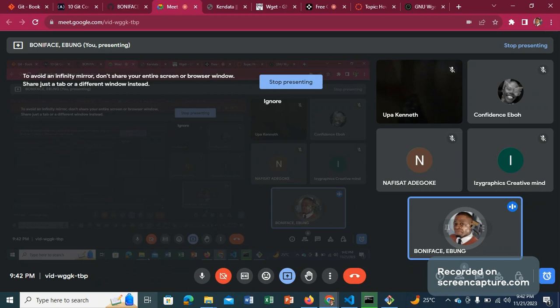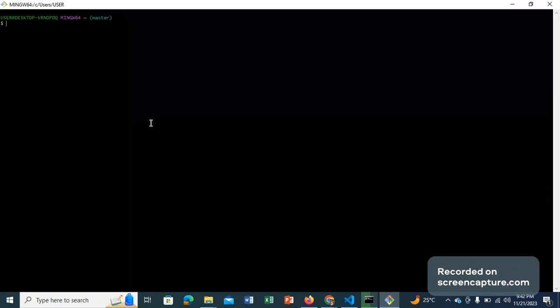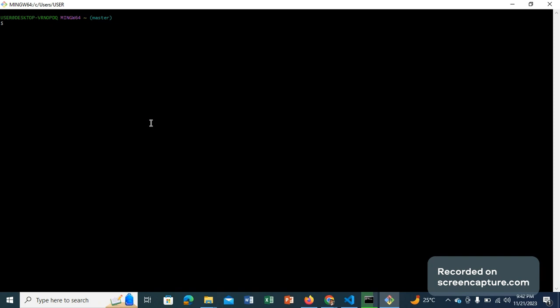Okay, so all of you are supposed to download this. Once you're done, you run the bash. That's a terminal for it. The first thing you need to know is to configure your terminal. Configuration is done because you're going to be working on different things. You may be collaborating on different projects, so as often as you come to work with your terminal, you have to configure it to pick your name, and you configure it to pick your email. Now these things are not hidden things. What does this configuration do?